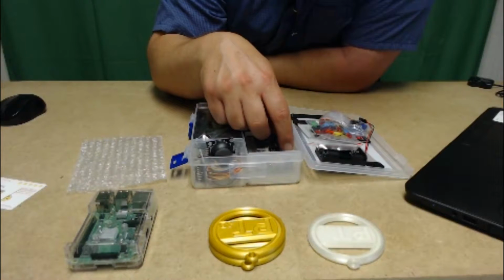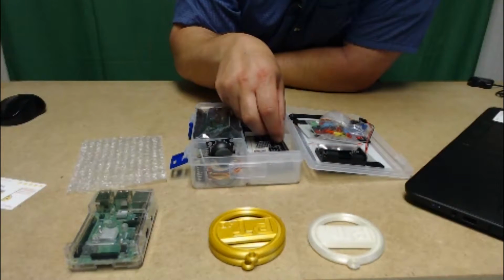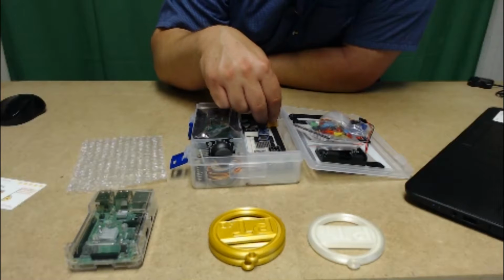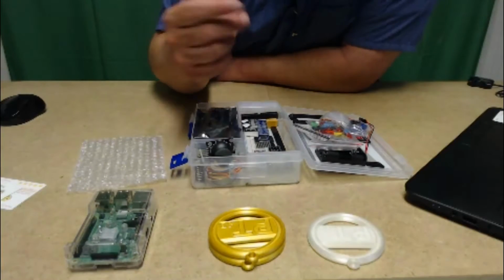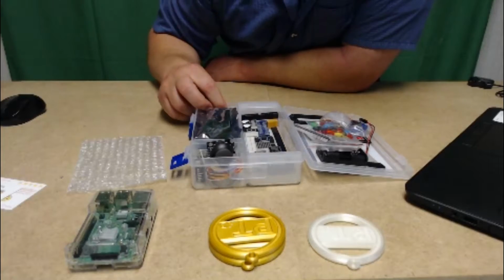Oh, let's see. Came with these little pins. Oh, let's see what else it came with. It's got all this stuff on the board already, which I'm sure doesn't need to be there. But I don't know if I can pull this out. Okay, I can't pull it out right now. These are jammed in there. I don't feel like really doing it. Here, I'll just tilt it up.